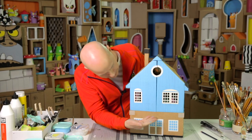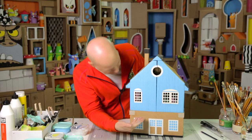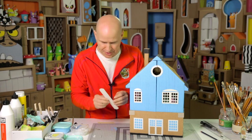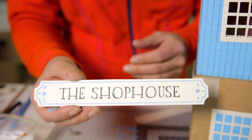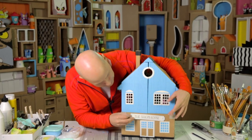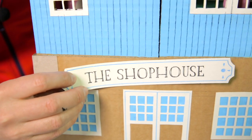But no shop is complete without the shop sign. We need one over here. Luckily, I made one earlier. And this shop is gonna be called The Shop House. Surprise, yeah. Okay, so it goes on right above here.